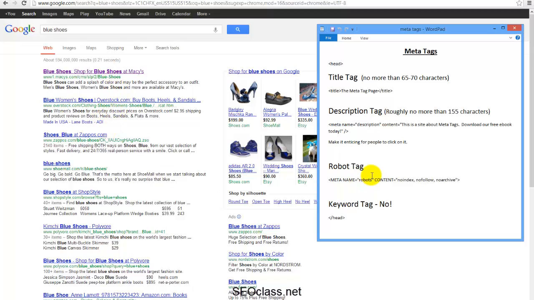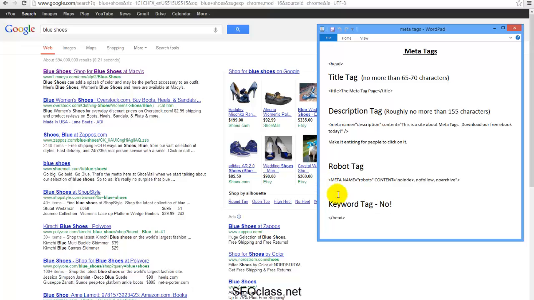And all you would do is on that specific page, not on your whole site, but just on that page, you'd go meta name, robots, and then you'd type in no index, no follow, and no archive. And so that'll tell the search engine robots not to put it on search engines, not to give it a link, and not to have any record of it. So that comes in very handy for those sensitive pages that you don't want anyone else seeing.